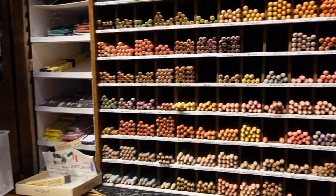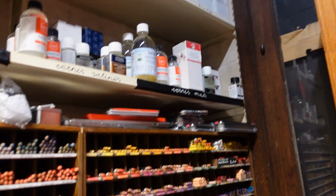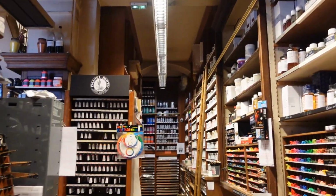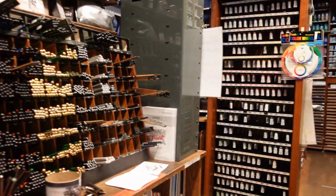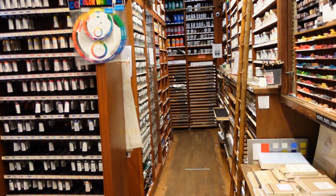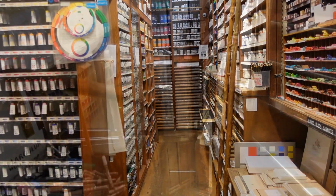Look at this beautiful shop. This is the Sennelier shop, just across the river from the Louvre.